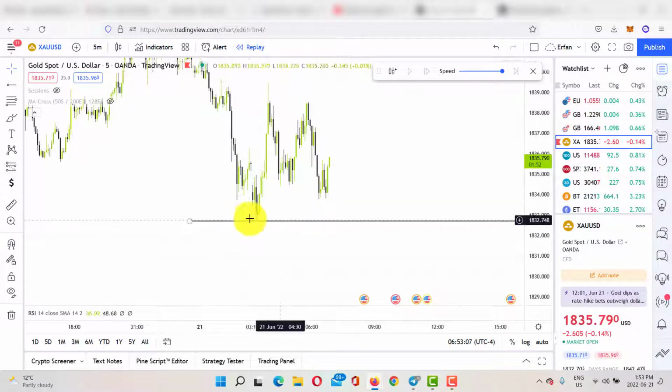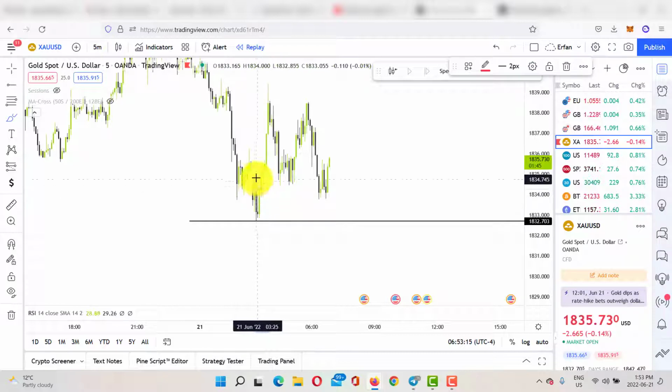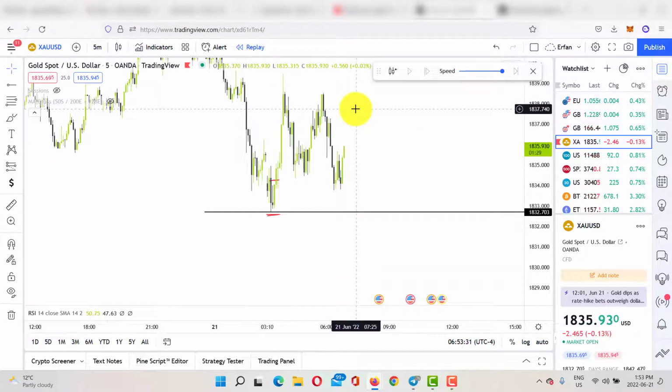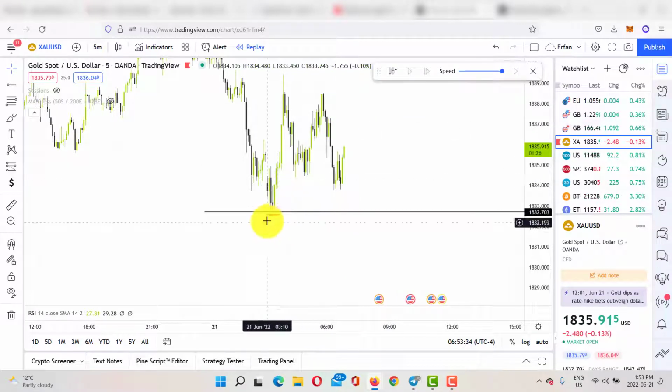So when I have this support level here, it means that there are so many buyers who take their buy position here or here, doesn't matter, around the support level here. And where did they put their stop loss? Of course, below the support level. It doesn't matter where they put their TP. It could be here or here, or they just hold it forever. What matters is where they put their stop loss. And when they do that, it means that so much liquidity has been created below this zone. Now, banks and institutions target these places.